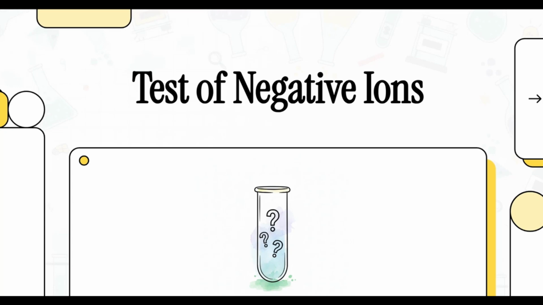When you look at a clear solution in a test tube and wonder what's actually swimming around in there, well, in chemistry, that's a puzzle we have to solve all the time. Today, we're going to crack the code for identifying the most common negative ions, or anions, that you'll need to know. Think of us as chemical detectives. By the end of this, you'll have a complete toolkit to unmask these invisible ions. Let's get right into it.